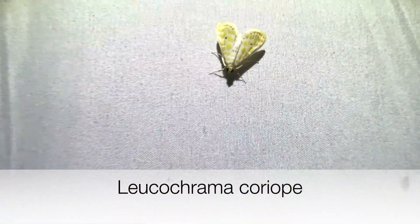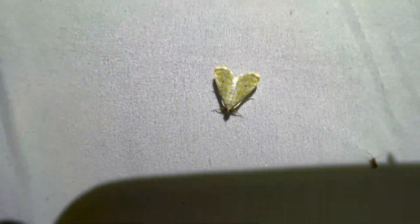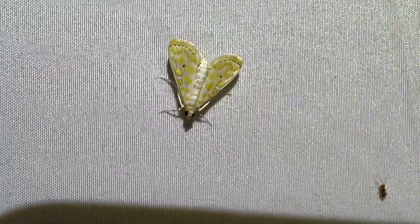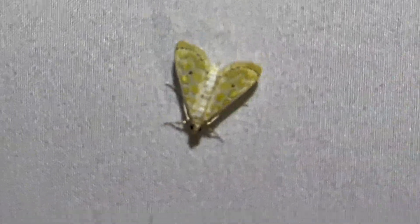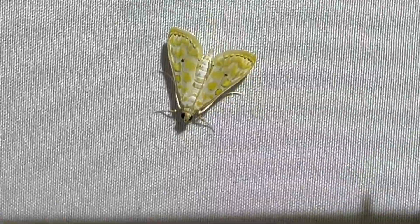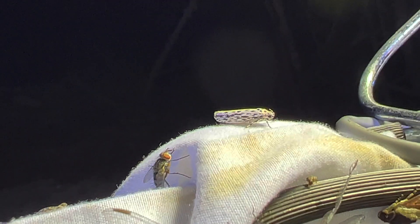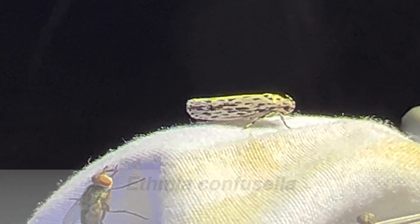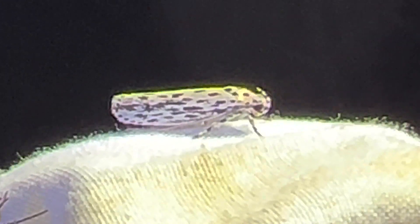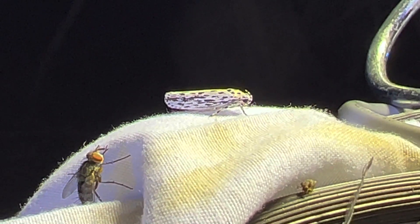Oh, there's one — yeah, he wants to be on film. This guy right here is cool because he's got bright yellow spots. Isn't he cool? It is beautiful. And now, one of the things I've learned is to grow an appreciation for really tiny little moths. Look at the pattern on this guy — he's tiny but he's white with all these little black streak marks. That's a tiny moth but they are cool. Really, really cool.